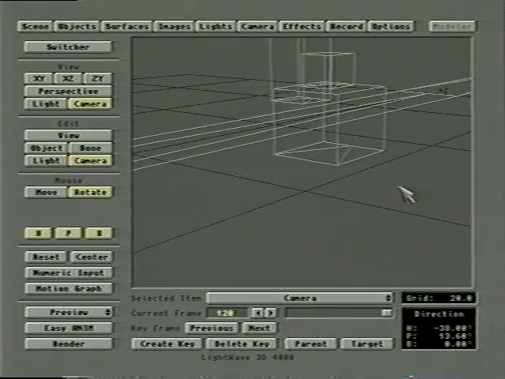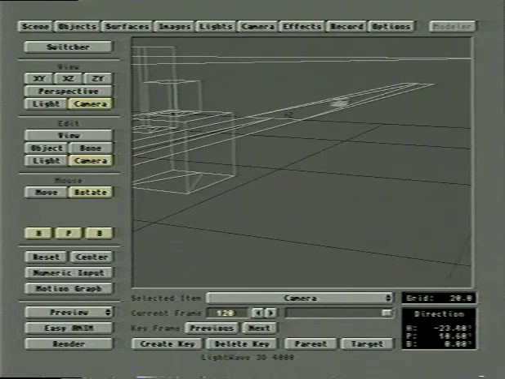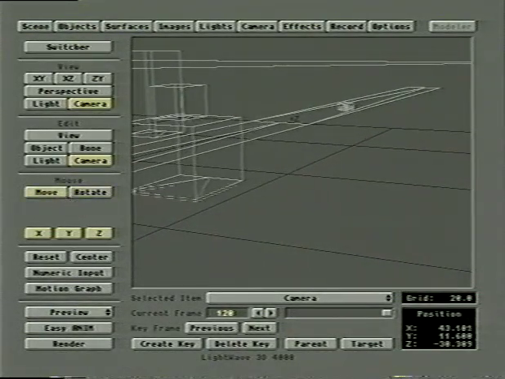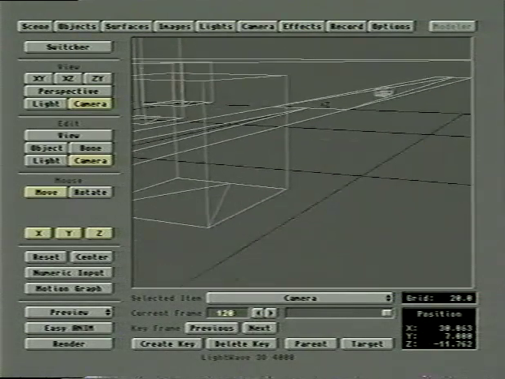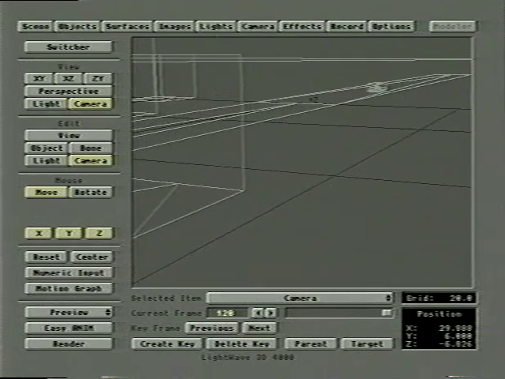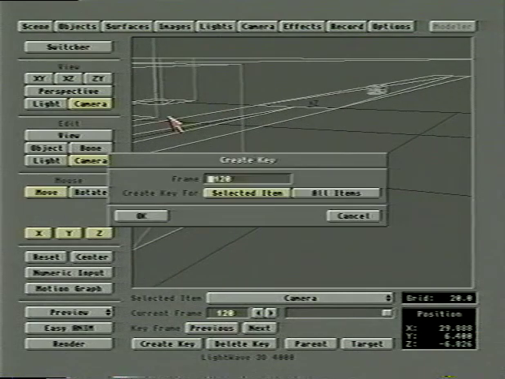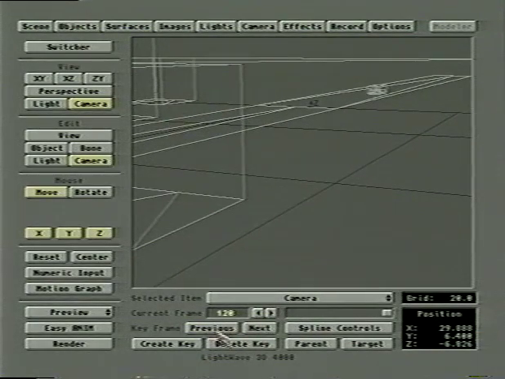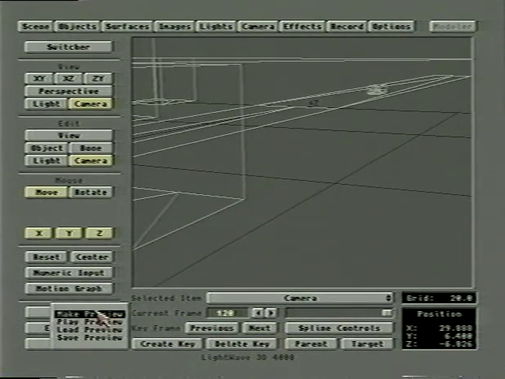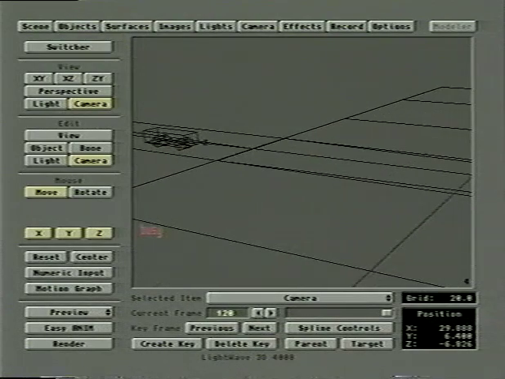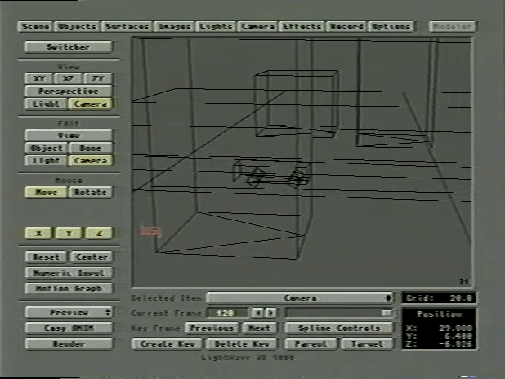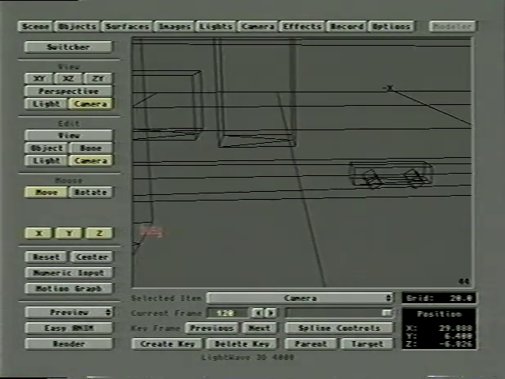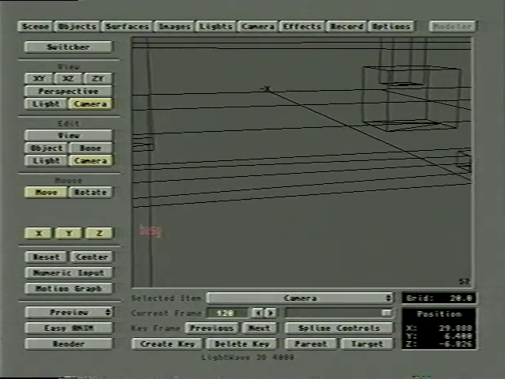And at 120, the car is down this way. Let's also give a little bit of a motion here so it drops down somewhat. And let's see how this works. Now this is a very simple motion. Here at 0, here at 120, and we'll probably get into trouble with this. We're probably going to lose the object at some point. So far, so good. And then the car just moves out of camera range.